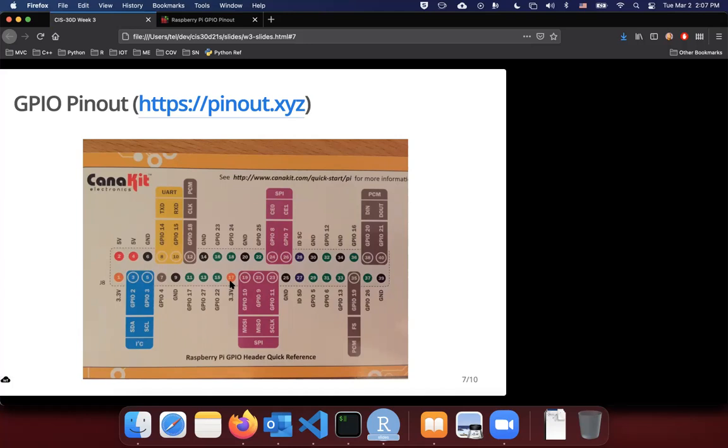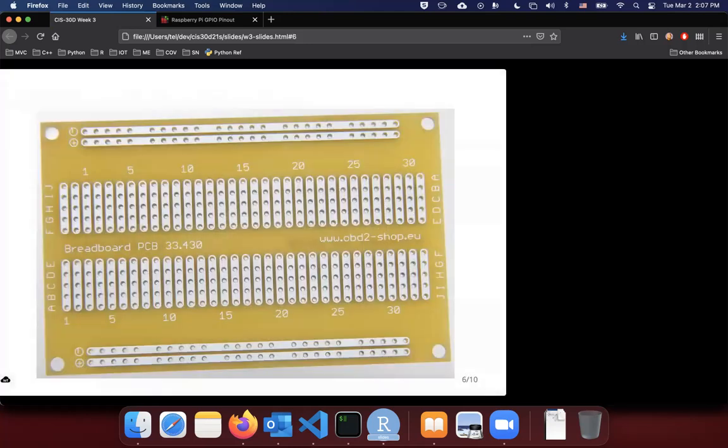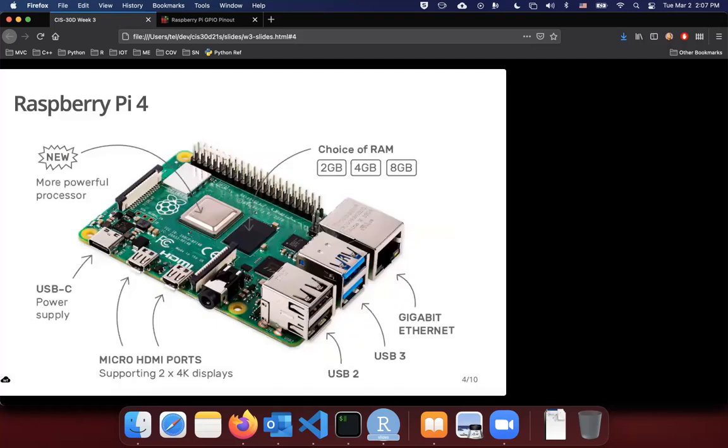By the way, where is number one on the physical board? Let's go back and take a look at this image. The way this is positioned, you see this USB port right here, this Ethernet port, and pin number one is right here, top left corner. This is pin number one, then 2, 3, 4, 5, 6 that way, and it goes all the way to number 39 and 40. That's how it's arranged on the board.